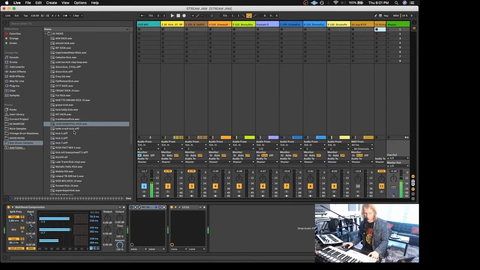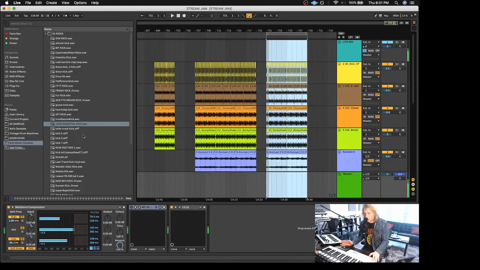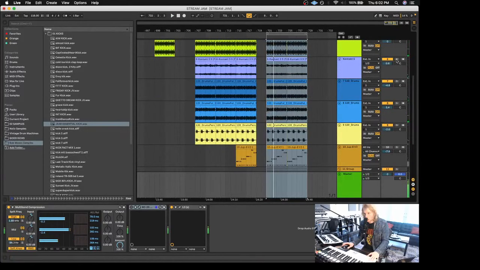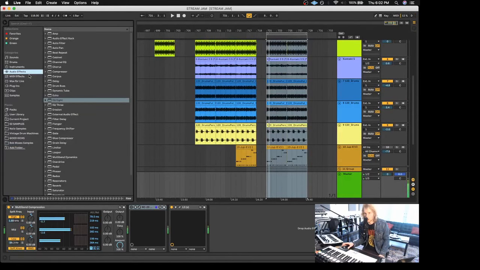Which of the Ableton stock instruments do you use most, if at all? To be honest, I don't really use a lot of the Ableton stock instruments. I find that they sound very digital and they don't really have the tonal quality that I'm looking for. That doesn't mean that they're not good, but it doesn't really vibe with me. They sound a little cheap. But Ableton, I use their compressors, I use their EQs, I use lots of stuff. Look, I'm using their multiband. I love Ableton for pretty much almost anything.